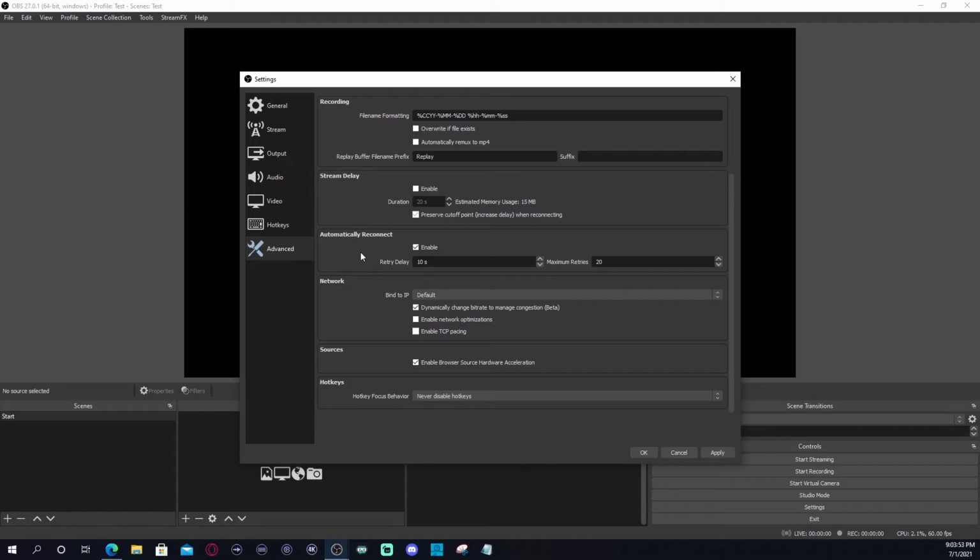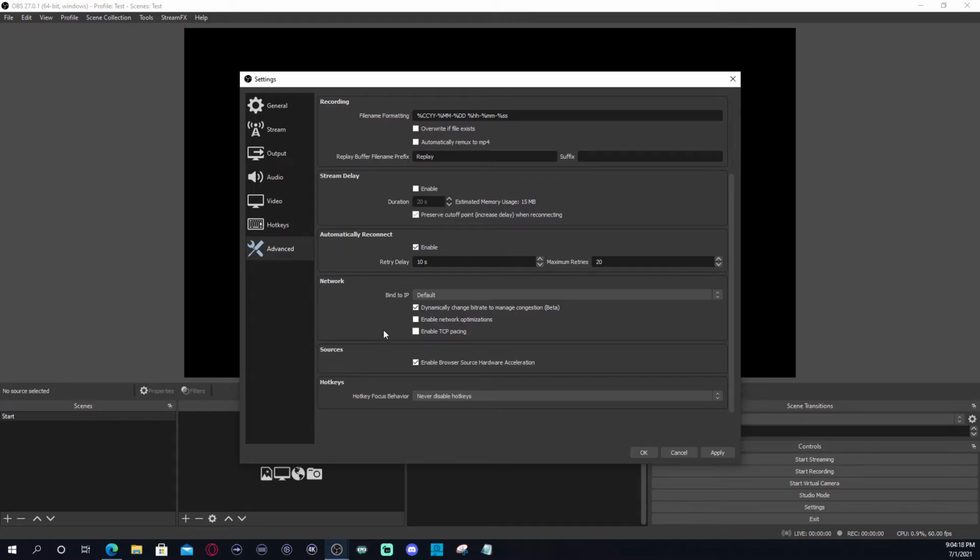Anyways, I automatically reconnect should the internet drop. And it's going to take a 10-second delay for the retry. And it's going to try at least 20 attempts. And usually it reconnects because the internet could drop for 5 seconds and you wouldn't even know it. But then, everything that's connected to the internet is going to try to reconnect. So this is something that's going on in the back end.